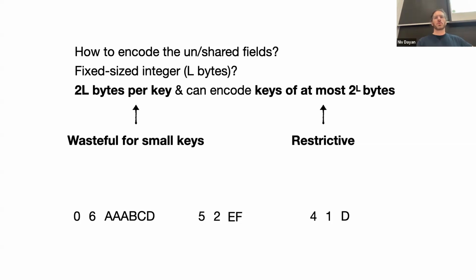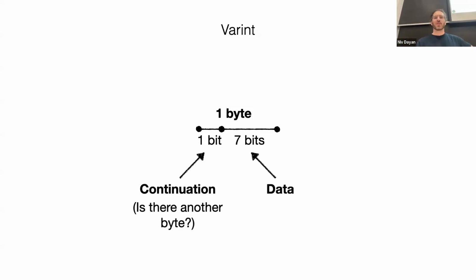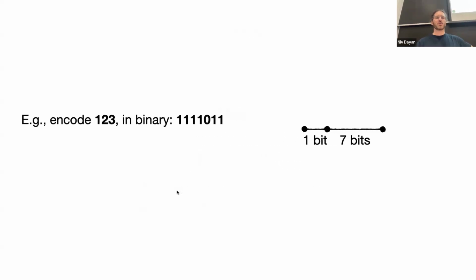Okay, so allow me to introduce to you the varint, right? The varint is just a byte, but only 7 bits of that byte actually contain useful information. And 1 bit is used to indicate whether another byte is coming. It's kind of what you suggested, but just using 1 bit as a delimiter instead of more. This is called a continuation bit. And here is what the whole thing looks like.